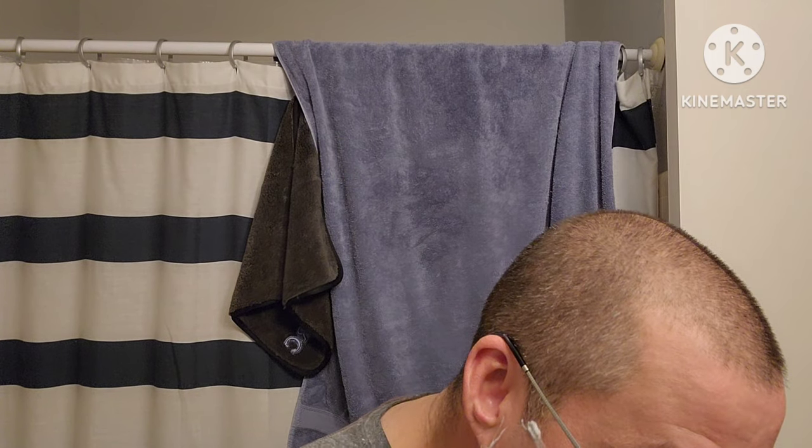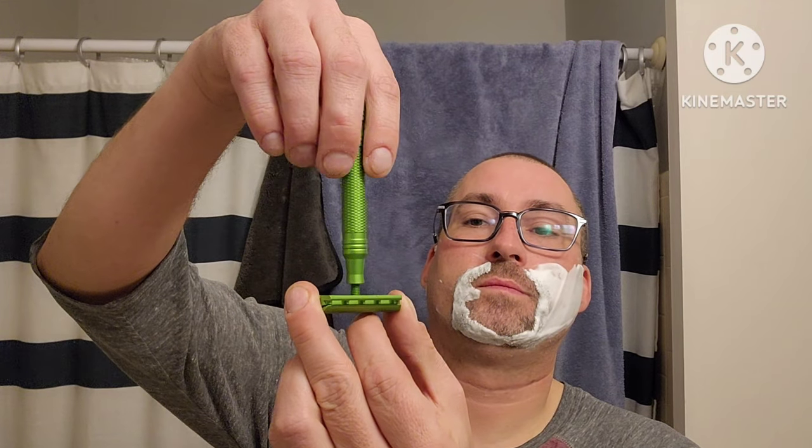I did get a new blade bank from TRC as well. My old one I have to shake shake shake to get a blade down in there. They had them as a door buster for 99 cents — normally they're like $6.99. I use the RK ones that come with the Henson. Pete Hendricks sent me some RK Chromiums — I think he watched one of my videos where I mentioned needing more. You can probably pick those blades up from Pete Hendricks at his website when you go to HCNC and buy a soap.